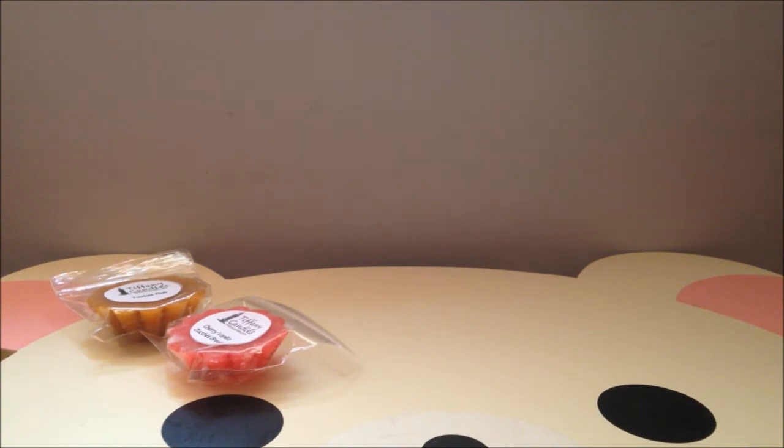Let's see. The strawberry taffy is very candy, but I would say it's actually really taffy-like. And the Danish butter cookie smells like a really good Danish butter cookie, so I'm really excited about this combination, because it smells really good mixed together. Hopefully she gets Danish butter cookie on her line. I hope every vendor has Danish butter cookie because it's such a good cookie scent. It's even better than a sugar cookie scent, in my opinion.